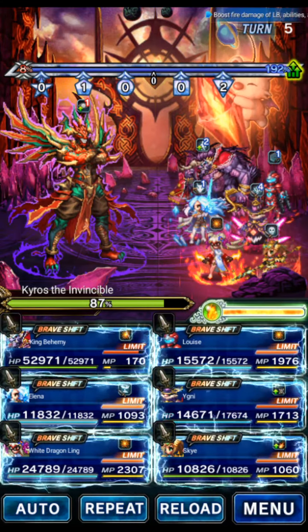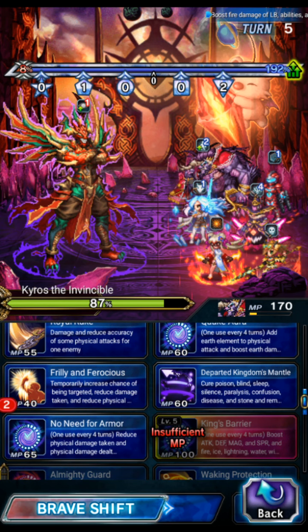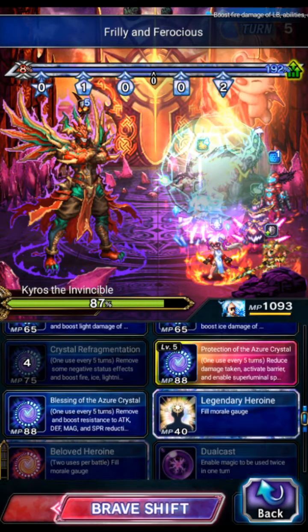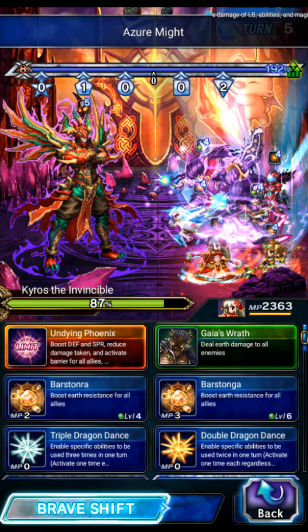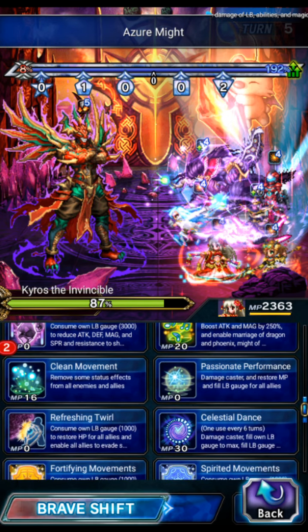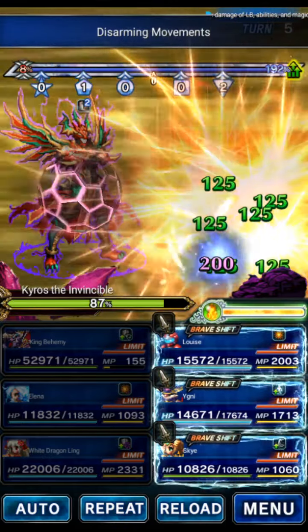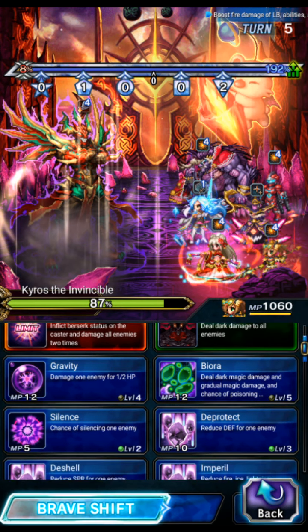So, we're going to take this moment to use Behemi to cover, reapply demon mitigation, and we're going to do Departed King's Mantle. Let's go ahead and do that. We're going to use Elena to just Azure Might and Legendary Heroine. Ling is going to go to the base form. We're going to do Ferocity, Enthrall, and Disarming. Now, if your Behemi didn't have enough mana, you could have done Ling first to refill mana and then use Behemi skills. As usual, Sky is going to be the first person to hit.